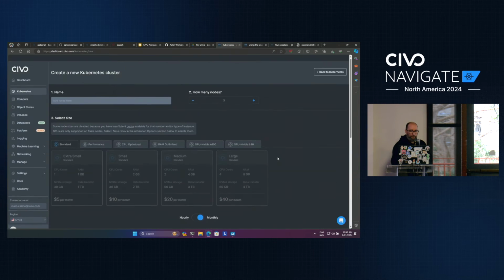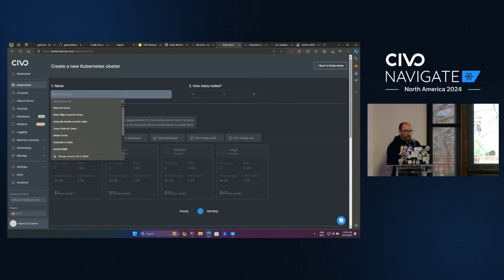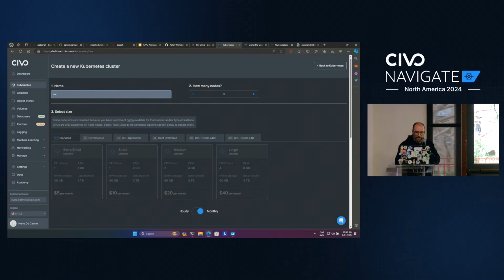Okay, so if we come back, I will start with a navigate, and I will call it the demo. I will keep the nodes like that. And who has other clouds? I don't care which, but other cloud accounts.